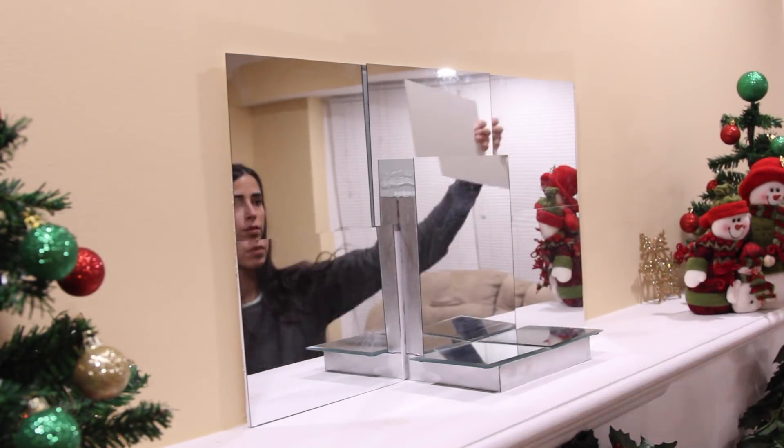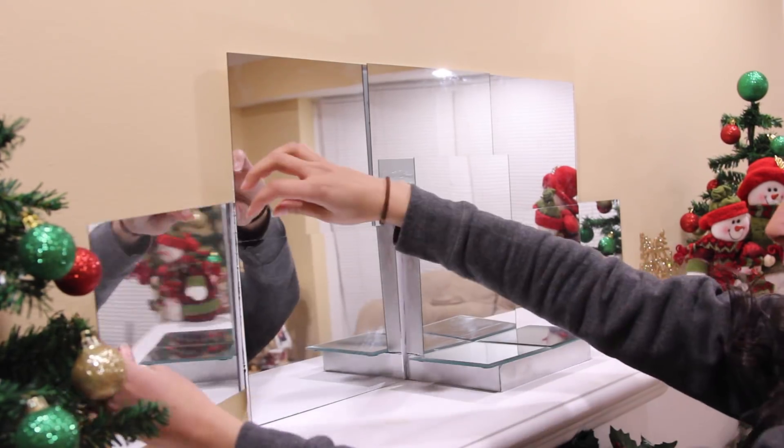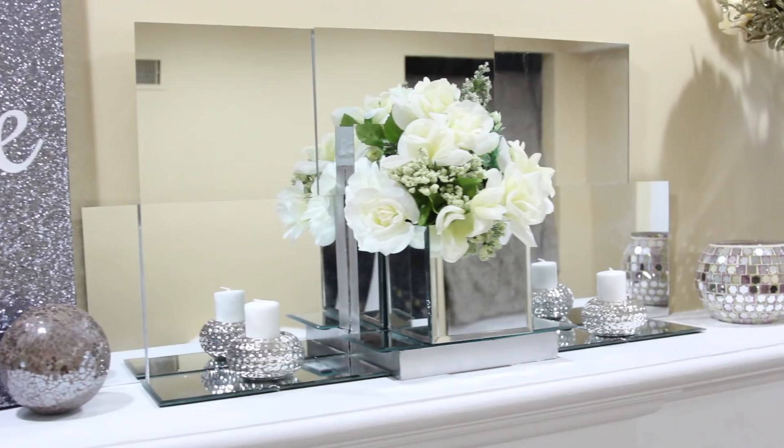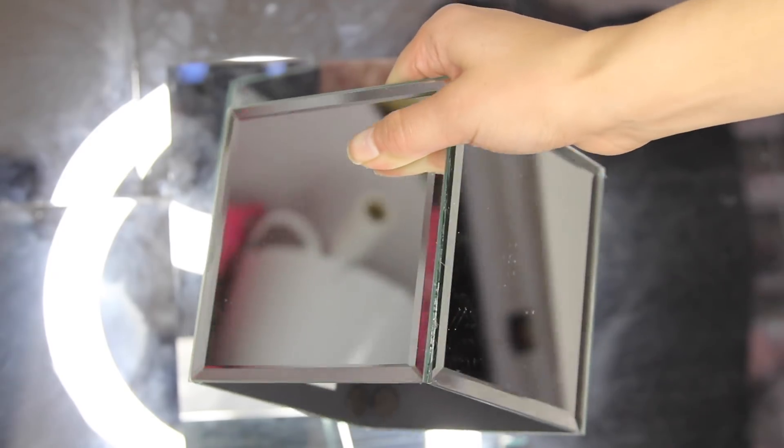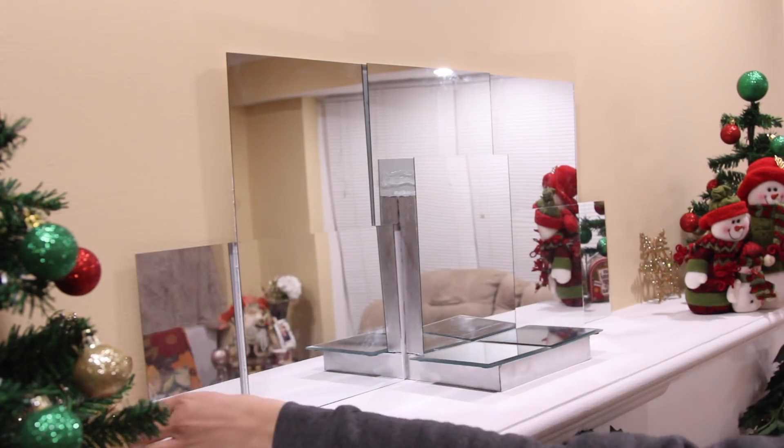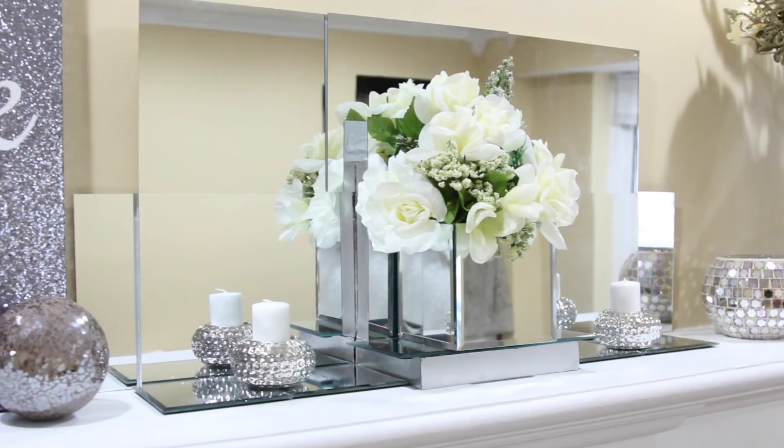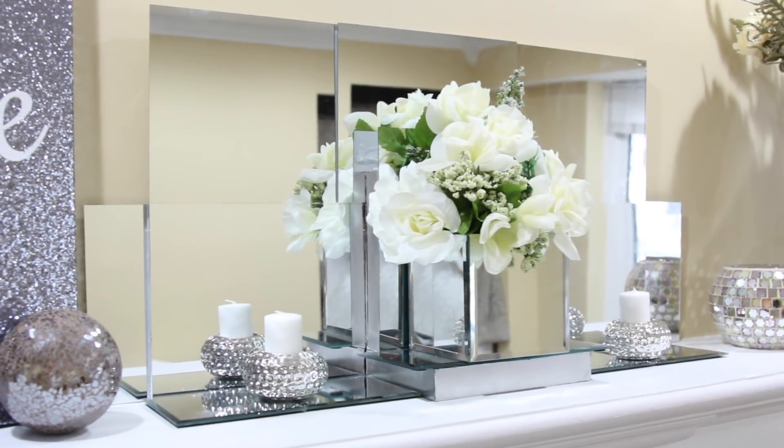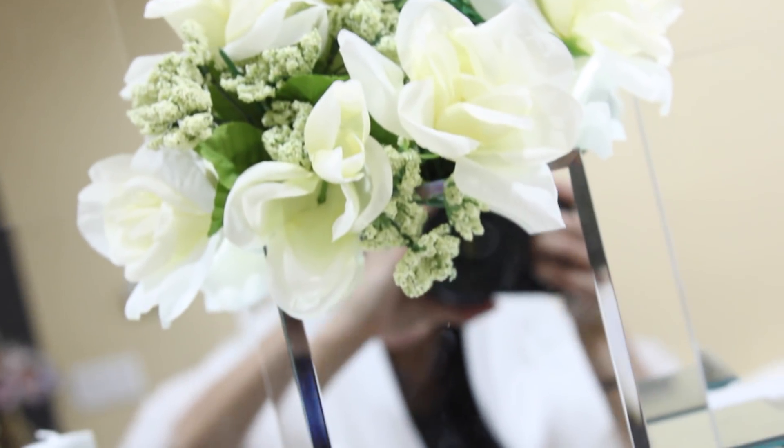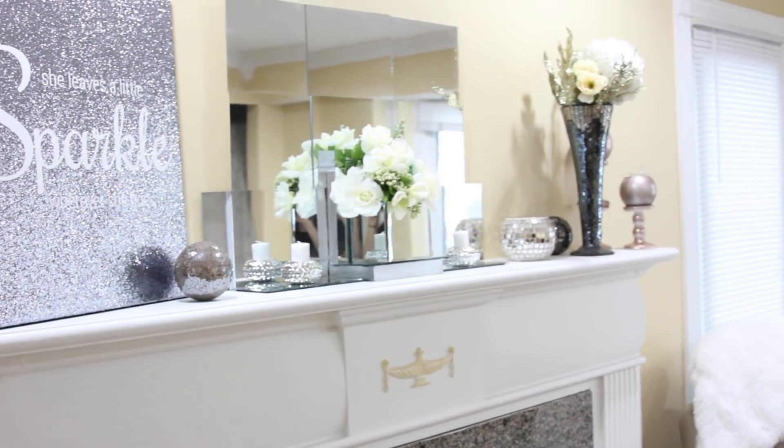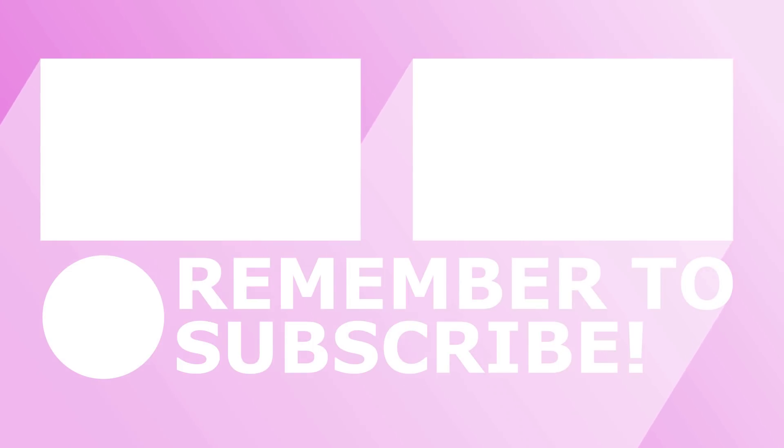Now place this bad boy wherever you like and you're good to decorate. If you're wondering about that mirror box, I have a tutorial for it. Basically you take four of those square mirrors, glue them together, or five if you want something at the bottom, and then you have a mirrored box. That's what I ended up putting on top of the stand. Well, that's it for this tutorial. I hope you all enjoyed. If you did, please give the video a thumbs up and I will see you all next time. Take care. Bye.